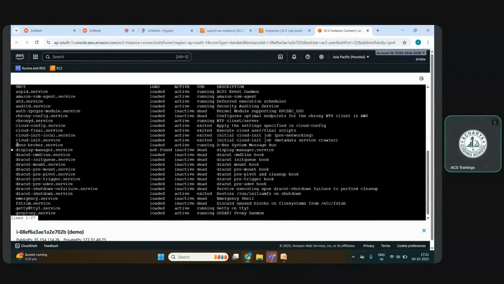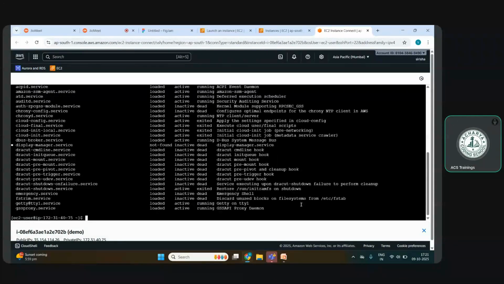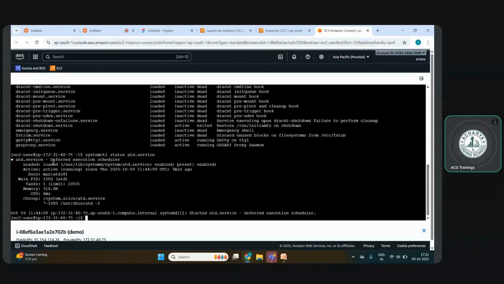For example, if you want to display the name atd.service and whether its status is running or not, then you can execute the command systemctl status atd.service. So if you see here, our service is active and running.